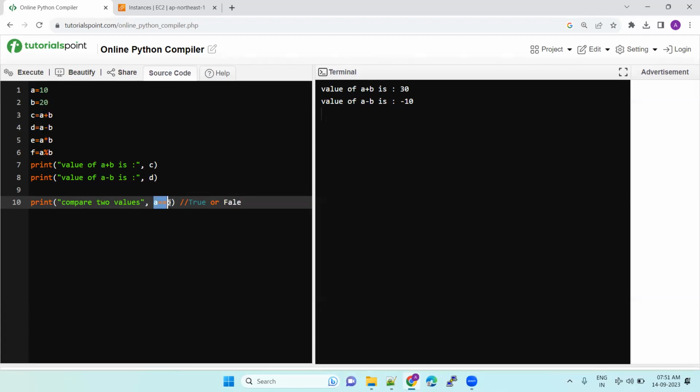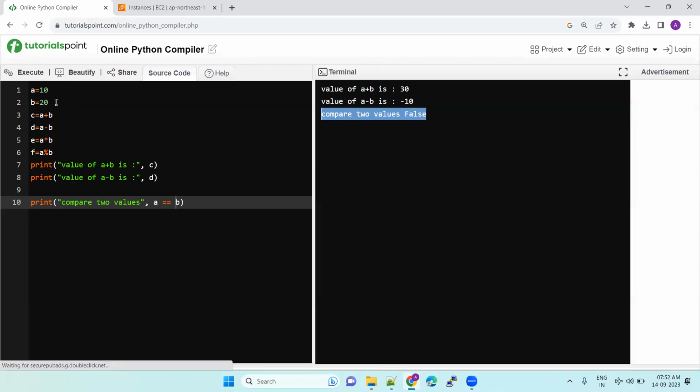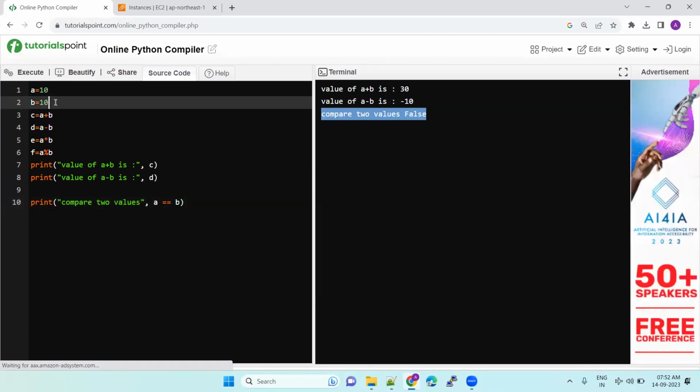If A equal to 10 and B equal to 20, is the condition correct or not? If the condition is satisfied, we are going to get true. If the condition is not satisfied, it will be given as false. True and false is the only information it will give us. If we change the value to 10.